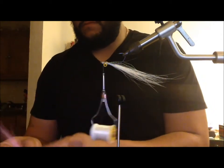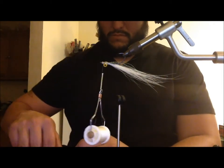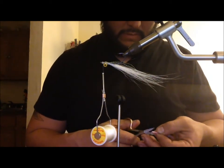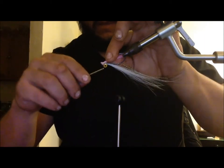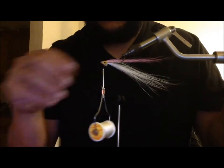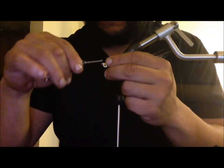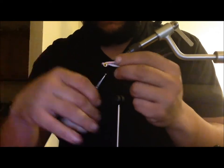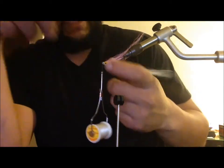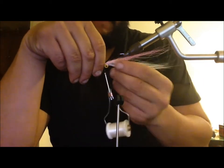Now tie in a little pink in the middle. Here in the western Long Island Sound or on City Island, fish respond to pink pretty well. I hear that in Cape Cod and other places, stripers actually respond to pink pretty well. So if you've got pink, put it on. If you don't, don't worry about it — white alone is a classic color combination that's fine. It's all preference. Normally if I don't add it in the middle, I add it as a throat somewhere, so the fish can see a little pink and react on it. Tie it all the way up to the eye.